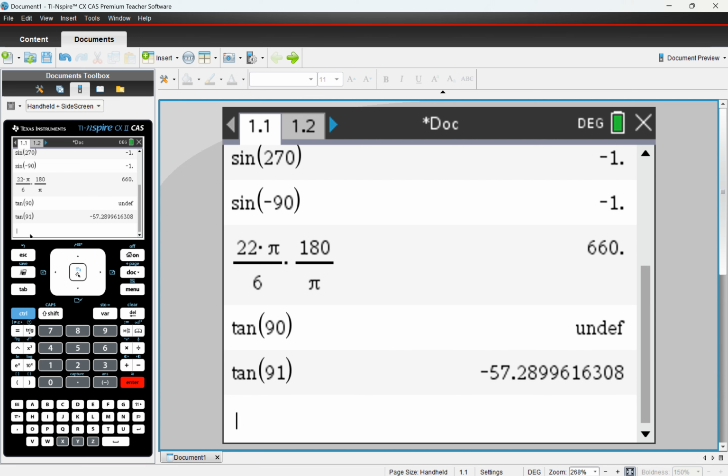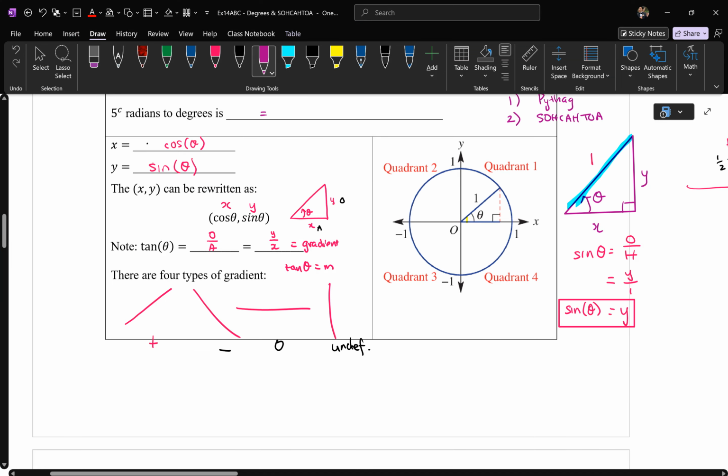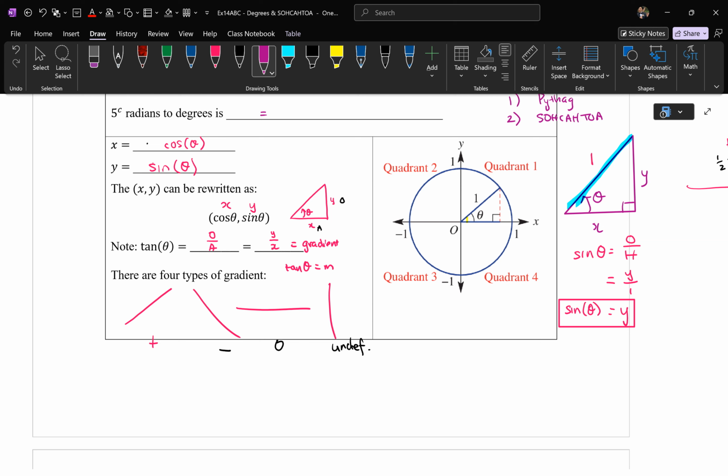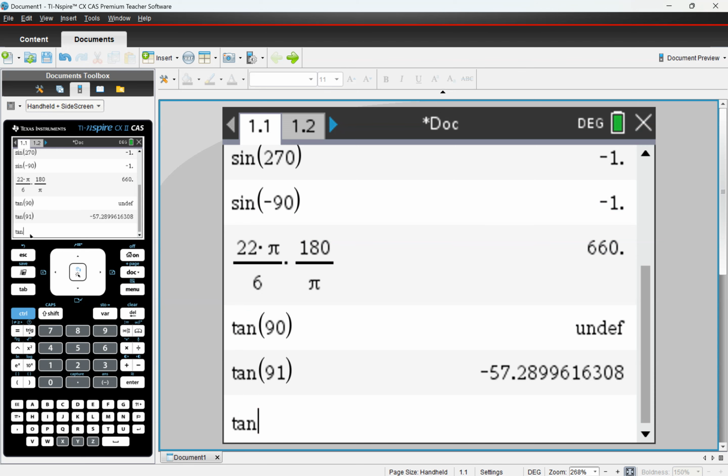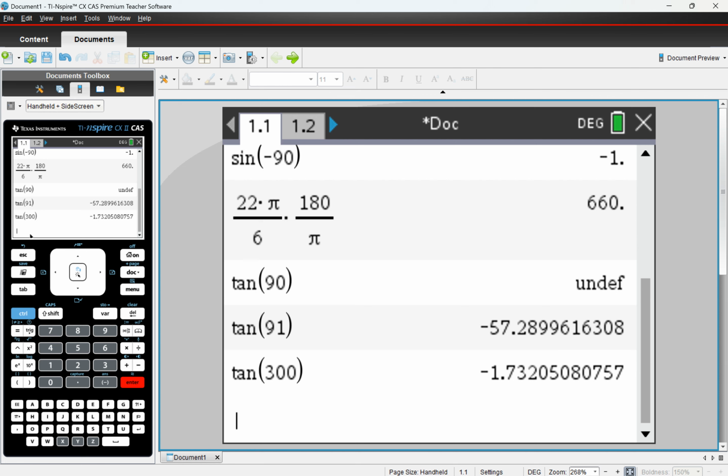You're understanding to read the unit circle. But it doesn't have to be in quadrant 2. You see, when I rotate, by the time I get to quadrant 4, that's also a negative gradient. So you can choose any angle that is larger than 270 but less than 360, and it'll still be negative. So if you chose, I don't know, 300, so if you did tan of 300, it's also negative. Because all it tells you, tan is just the gradient, cos is the x coordinate, and sine is the y coordinate. If you just get that, that's the fundamental parts of unit circle to begin with. Okay, just that bit. And the rest is now symmetry properties. So you're just trying to figure out where you are in the set.